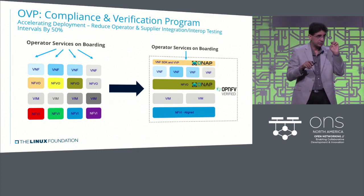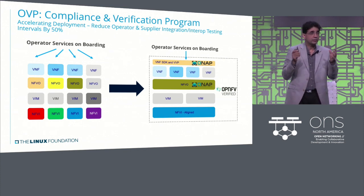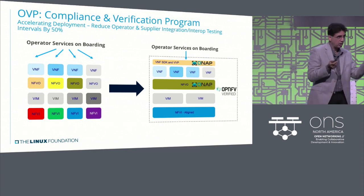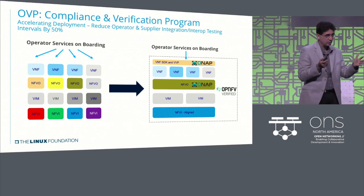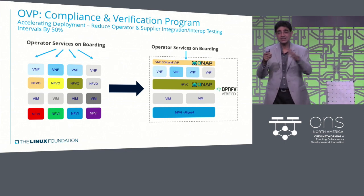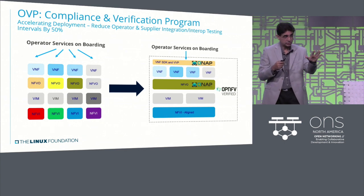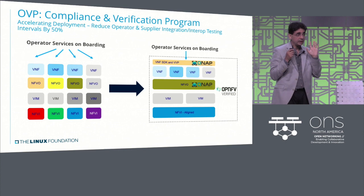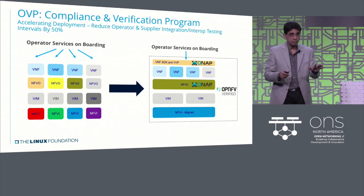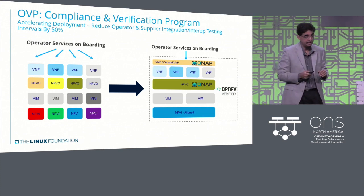We leave the colors of VNFs as they are — meaning innovation happens. You don't want different lifecycle management for a VNF: how they onboard, start, stop, log, update, restart — there is no innovation there. That's what we help standardize, test, automate, and script. This is a big program and we need all your support. Join the CVC program under LF Networking and we will make this happen for the collective end-user community.